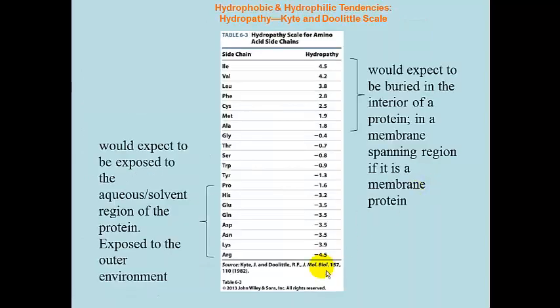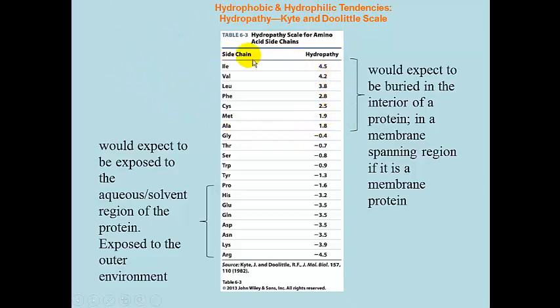Years later, in about 1982, there was the Kyte-Doolittle scale, and this has to do with hydrophobicity. So hydrophobicity means how would that amino acid partition or react with water. So would an amino acid tend to be attracted to water and have its side chains exposed? Or would that amino acid repel water and be hydrophobic and sort of do anything in its power to get away from water and its polarity? So given that, Kyte and Doolittle developed a hydropathy scale.